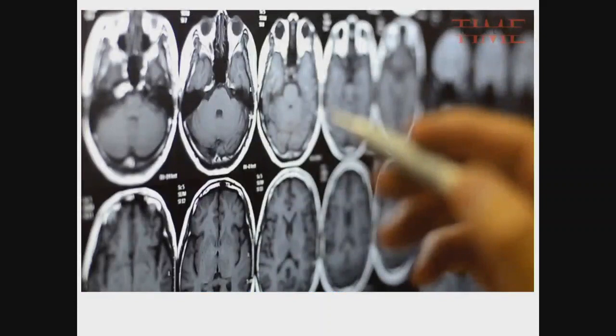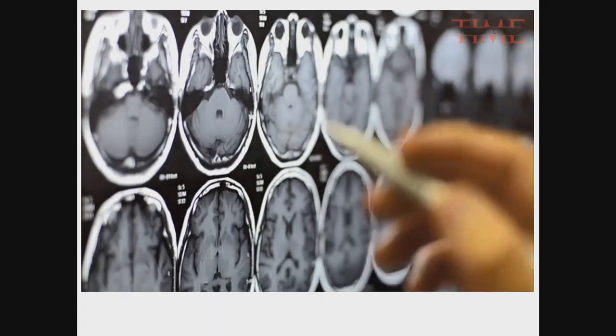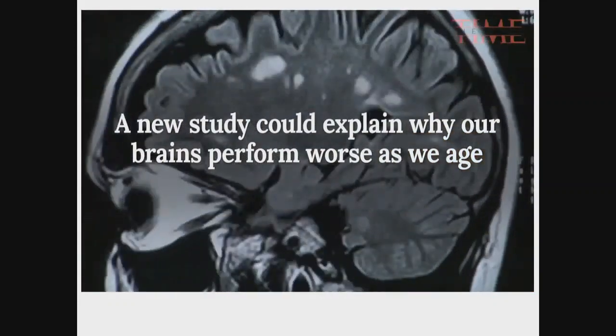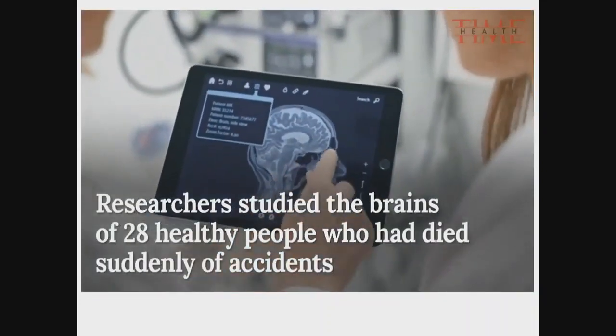So let me tell you about the study that I was mentioning. This is in normal people. This was done at Columbia University Medical School. Normal people, young people, old people. Let's look at the stem cells and the memory. They're looking in the hippocampus, pretty much the memory part of the brain. And this study addressed why do their brains work less well as they age? So this is not a disease, this is just aging. But what they concluded really goes along with what we're going to show you, that we believe in these neurodegenerative diseases, the same process is going on. This is the Columbia study.